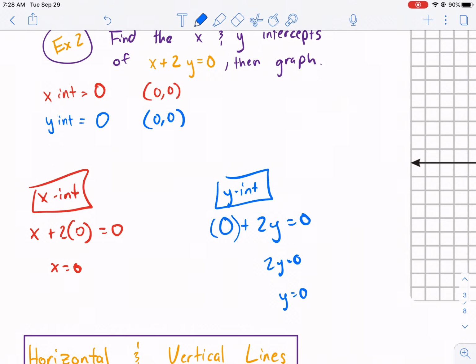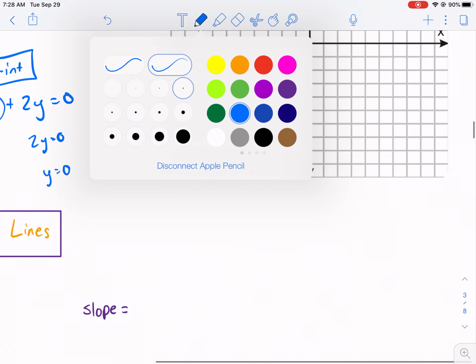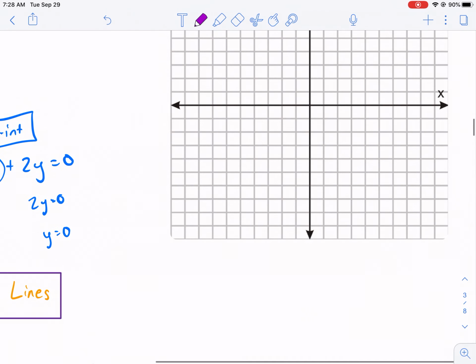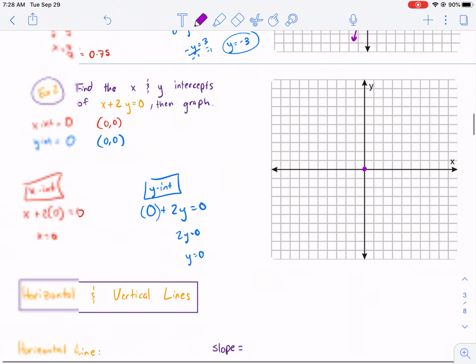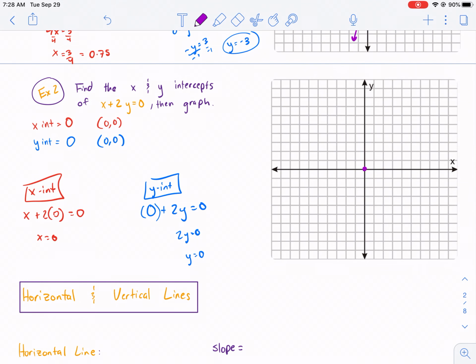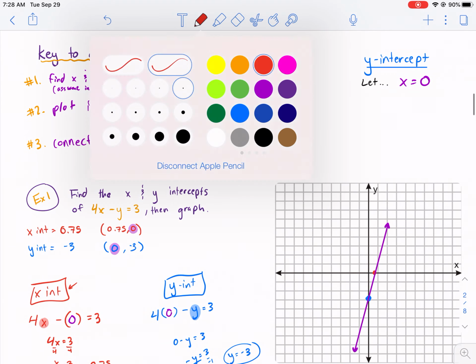Let's see why this is a problem. We go ahead and plot both those points. Where do they both end up? 0, 0 is here, 0, 0 is here. Notice how we don't have 2 points. That's a little bit of an issue. So what do you do in this case? Well, there's an extension, okay? So number 4, this is if necessary.